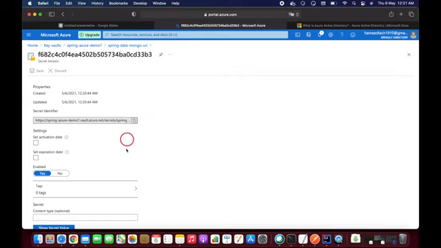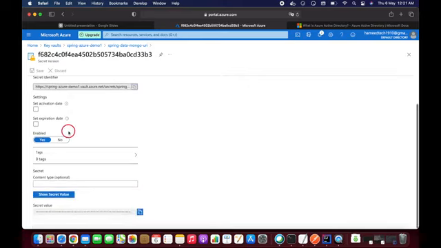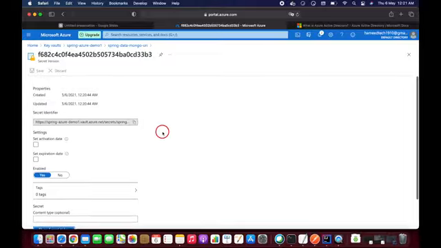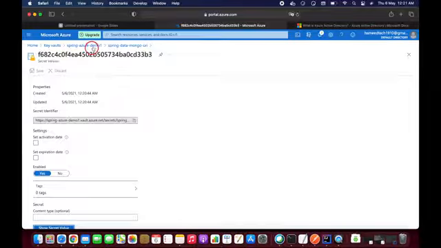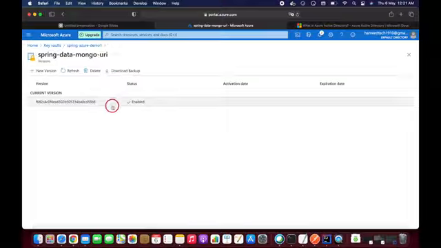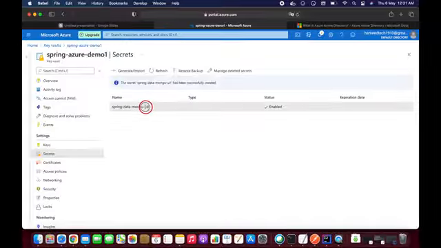This is the secret identifier, and the activation date and expiration date you will also see here, and here the secret value. This is hidden, guys. If you click on show secret value, it will show that value. Come to this version, and here we need this.